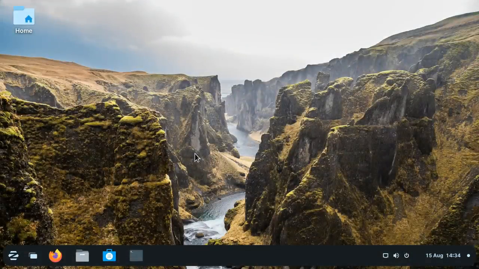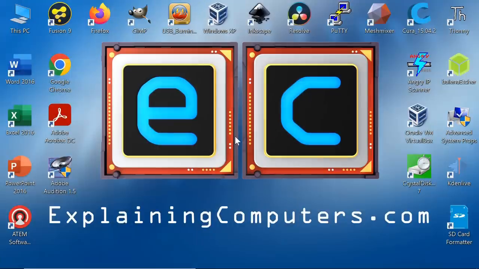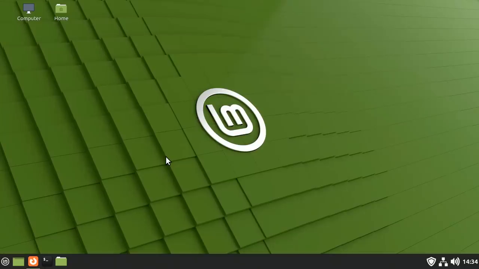Right, in this video, I'm going to demonstrate Warpinator running on lots of different computers, all running a different operating system. Here on this PC, we're running Zorin OS, but I've also got my laptop, which is currently running Windows 10, and over here I've got a PC which is running Linux Mint. Now, to transfer files between two computers, Warpinator needs to be installed on each system, and the install process depends on the operating system, as we're about to see.